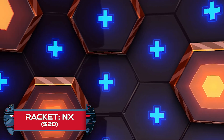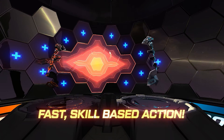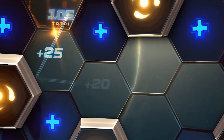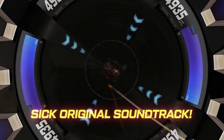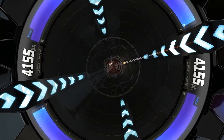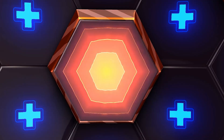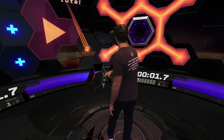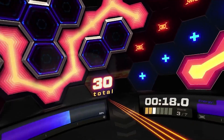Racket NX: The developers of this game have a very interesting description for it — they say it's racquetball meets breakout inside of a giant pinball machine, and as ridiculous as that may sound, it's an accurate representation of what to expect. While it definitely borrows elements from all of the above, it finds a way to mix them into something new and unique. This is one of those titles that is just perfect on the Quest, since you'll be standing on a platform in the middle while slamming the ball at targets on the wall surrounding you all the way around, so being able to move freely 360 degrees without wires enhances the experience tenfold. It matters how hard you hit the ball, so if working out is your goal, Racket NX has you covered. One great bonus is that while the in-game audio is great, it allows you to play your own music, so you'll be able to get fit while listening to your own favorite tunes.